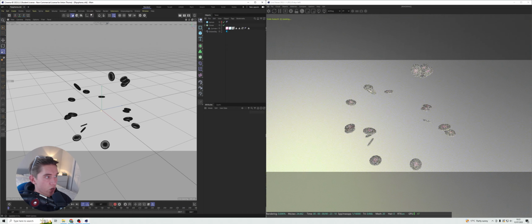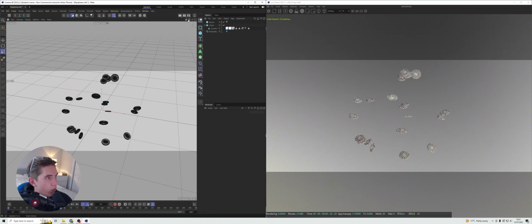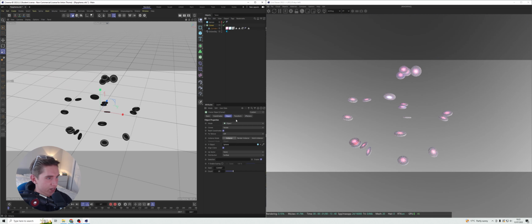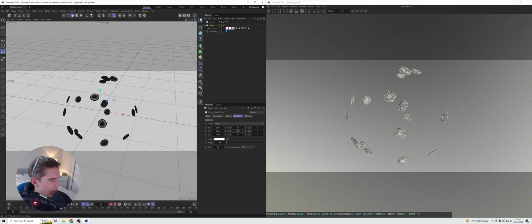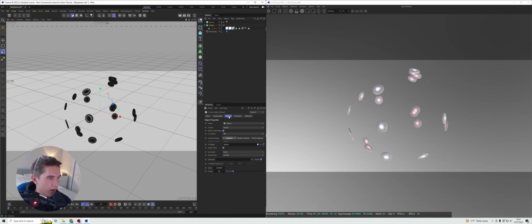Now you can see this is iterating across the sphere, cloning it across the sphere, but it's doing it in a bit of a weird way. It's doing it against the wrong rotation. We can control that just by heading into the transform effectors inside the cloner and setting this to 90 degrees. And now we can see that it's still doing it randomly, but it is working.